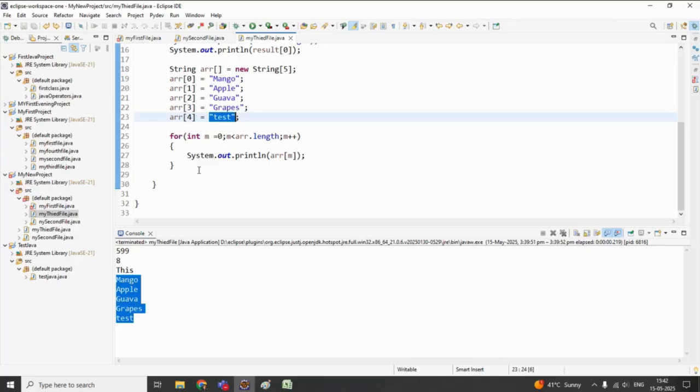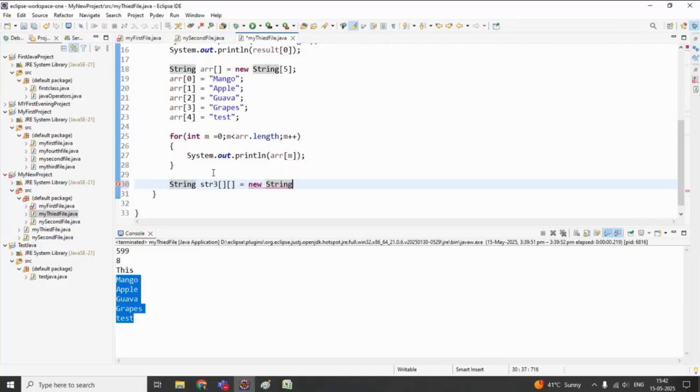Now it says this is a string array, a new string array. That is known as a two-dimensional array. Say string str[3] equal to new string, say 4 comma 2.